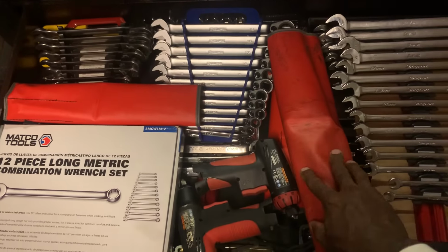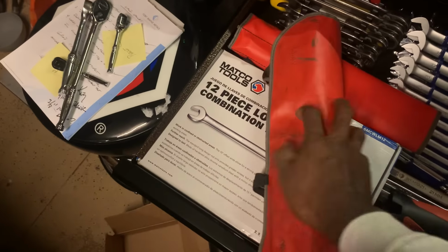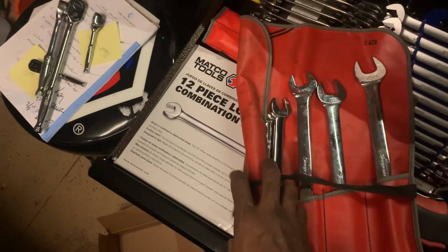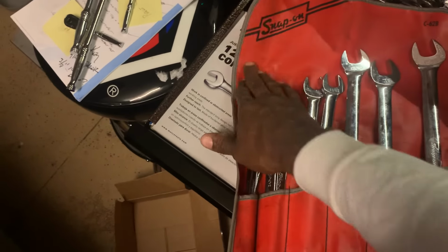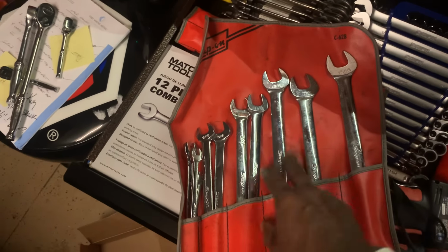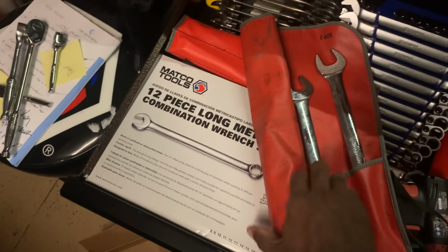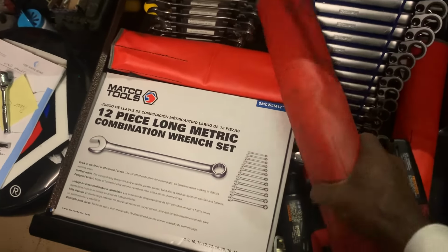These are my SAE wrenches from Snap-on. I guess I'll roll these out, let you guys see them. I got a 1-inch coming here pretty soon, so I'm going to reconfigure this roll pack. But these are all Snap-on from like 1/4 inch all the way up to 1 inch is what it will be when we're all complete with that guy.